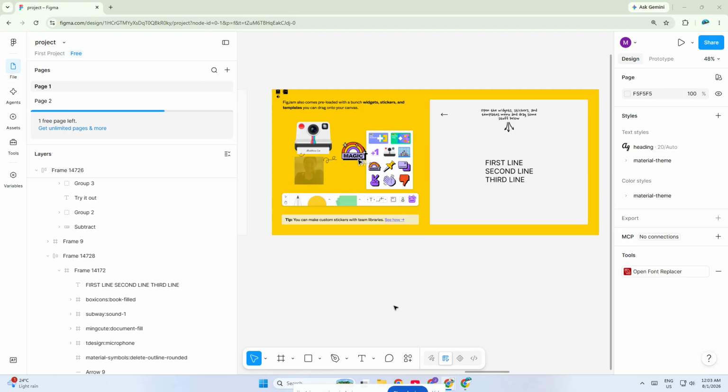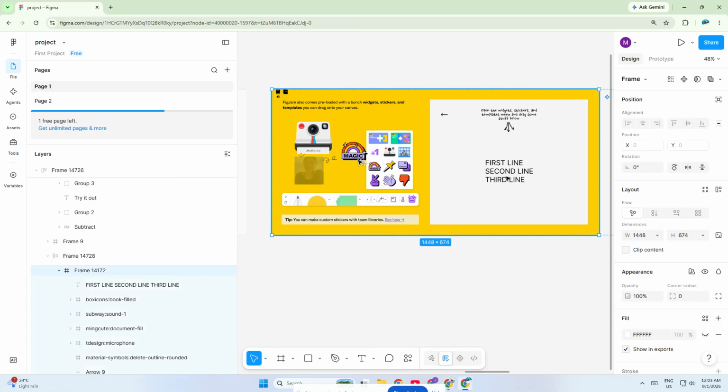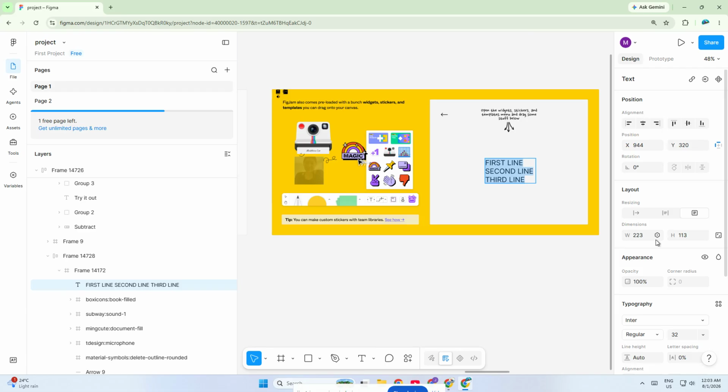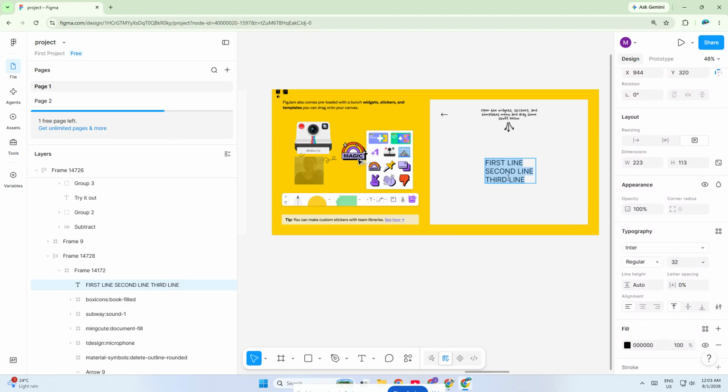First, open Figma and go to the design file where you want to create your list. You can either open an existing file or create a new design file. Once your canvas is ready, select the text tool from the toolbar or press the T key on your keyboard. Then click and drag on the canvas to create a text box or select an existing text box that already contains your content. For the best result, enter each list item on its own line. For example, you could type research, press enter, then type wireframes, press enter, and add final design. You can also use longer sentences or multiple lines depending on the layout you're creating.